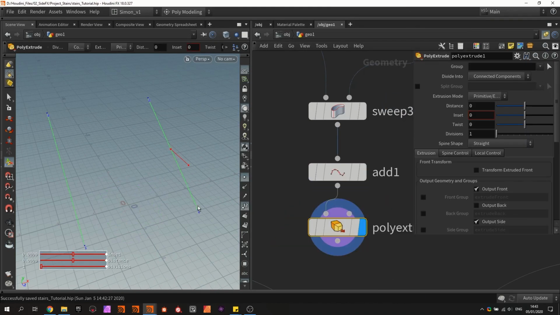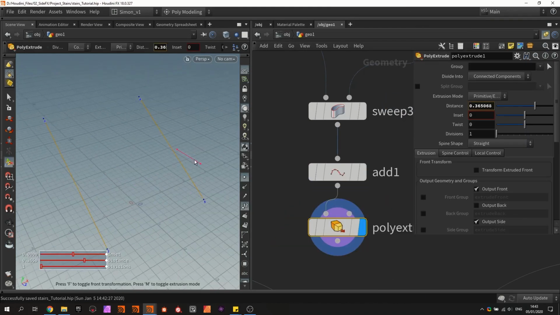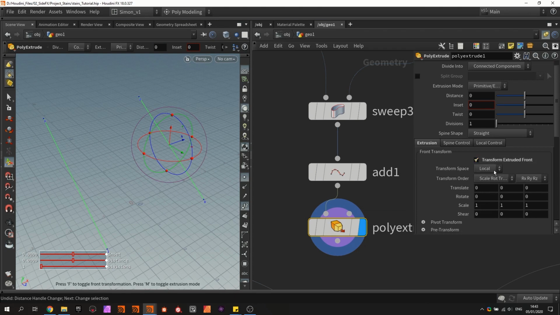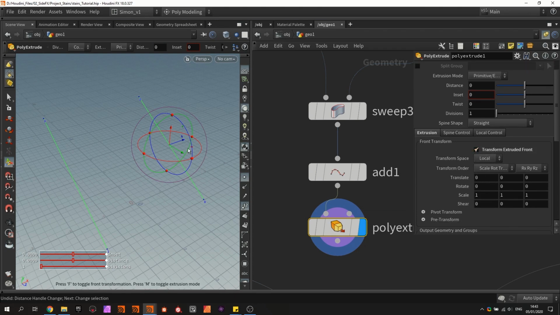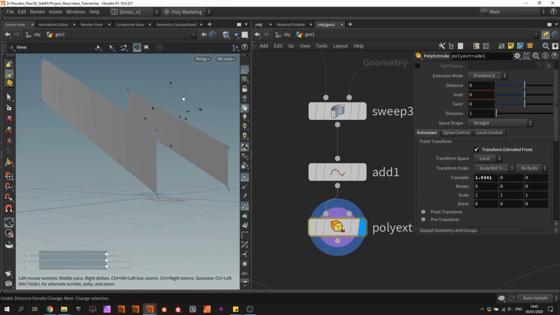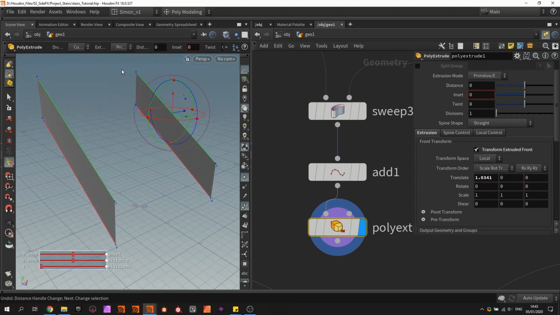And instead of using the default extrusion options, I'm gonna use the front transform. So I enable this, and then I can drag this. So I have now created the sidebars for where I want my handle.